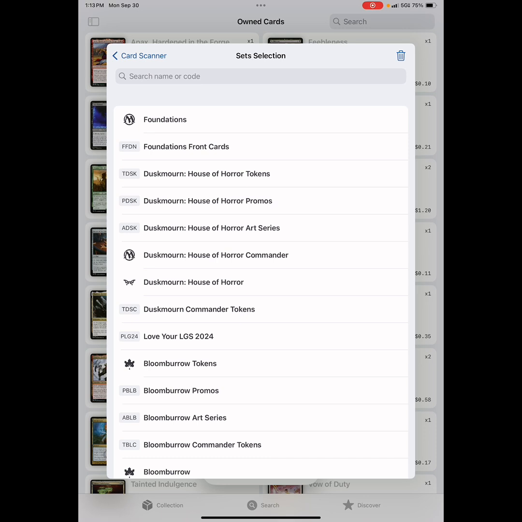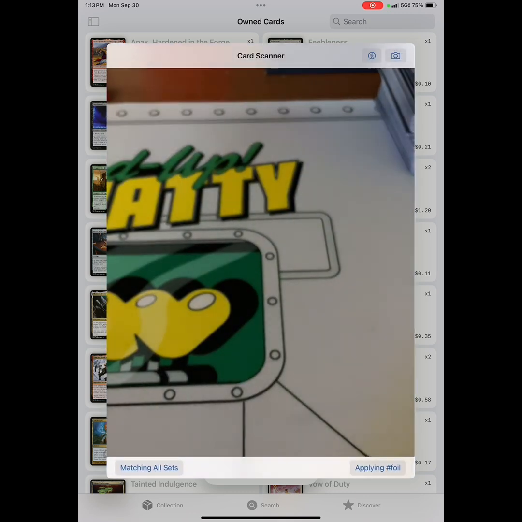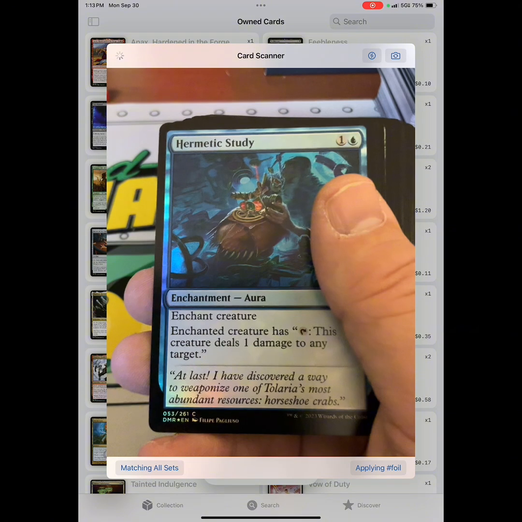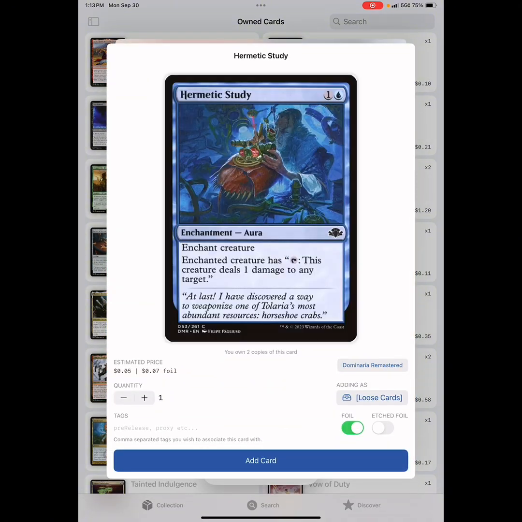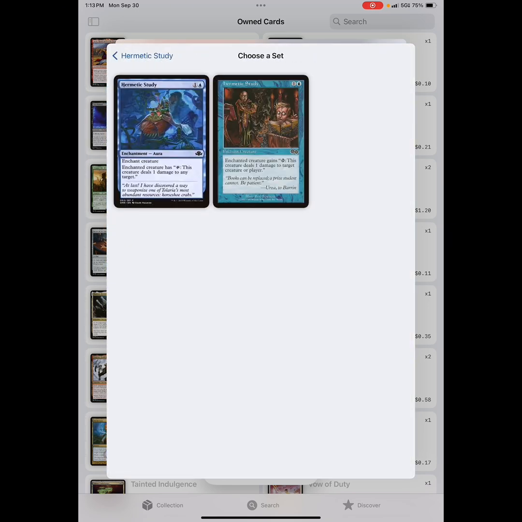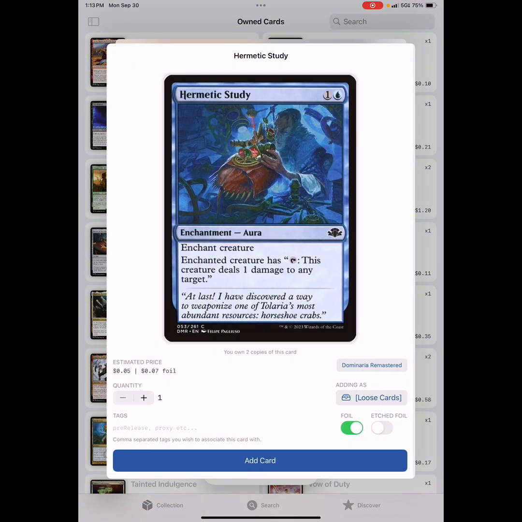Maybe it does, tell me down in the comments below if I'm wrong, but I can type in whatever set I want, select it, and it will only look for the card versions from that set, which is also very nice when you're dealing with something like, for example, Dominaria United. And as you notice, my hand was on the card, everything was there, and I apologize, I said Dominaria United, I meant Dominaria Remastered, where there's multiple different versions of these cards available.